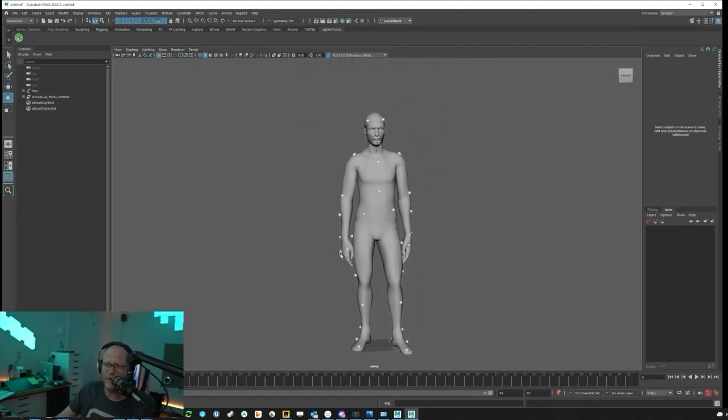So I don't have a control rig, so I'm only going to be able to work in skeleton space right now, but I can still basically do what I want to do. To do this workflow really well, and I don't have enough experience with this yet, I would probably have to use a similar sort of setup, like a full body IK setup or something like that, so I can have a similar workflow inside of Maya here. But if I wanted a custom rig, it gets a little trickier. You would need to build a script that allowed you to essentially constrain the rig to the skeleton if you wanted to continue animating with a rig in Maya.